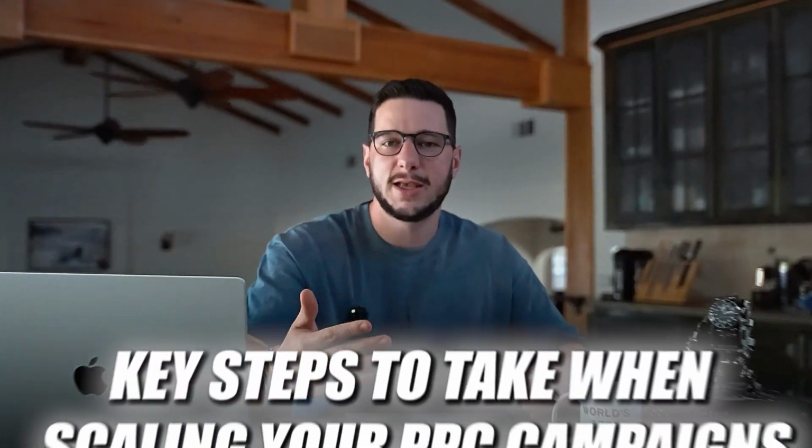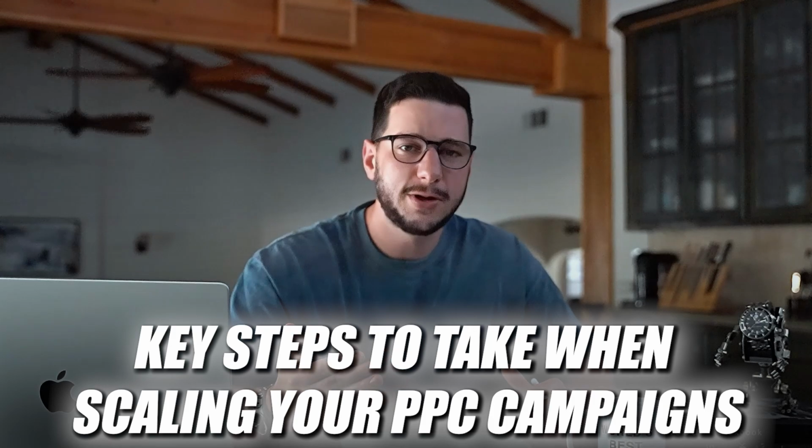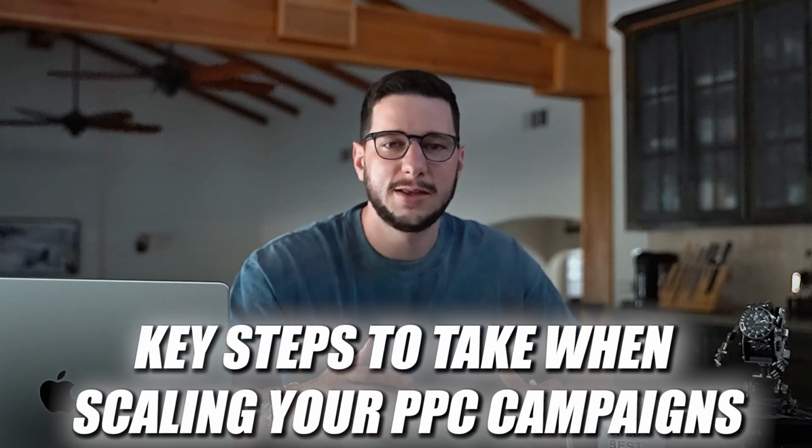Now the last part, which is going to be the most exciting, is going to be scaling, how to scale, when to slow down scale for different campaign types, and then how it really works as far as a pattern on Google. Now, scaling on Google versus Facebook is very different. With Facebook, a lot of the times, you're gonna have more vertical scaling. You're gonna have basically a campaign that has killer creatives in it, and it's just gonna scale to the moon.